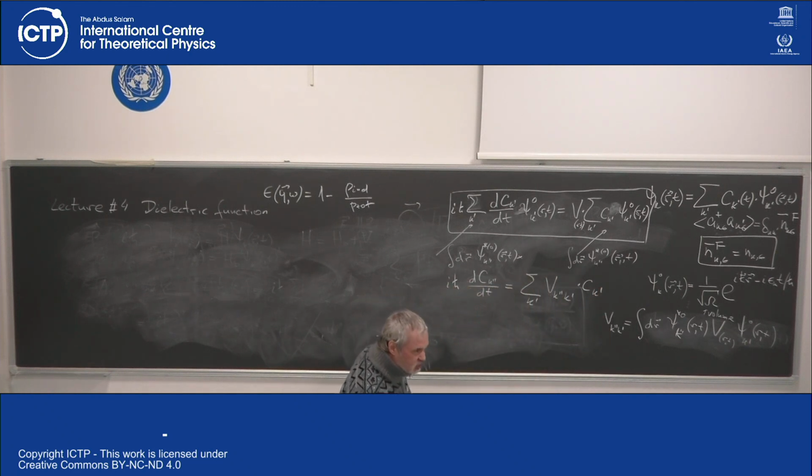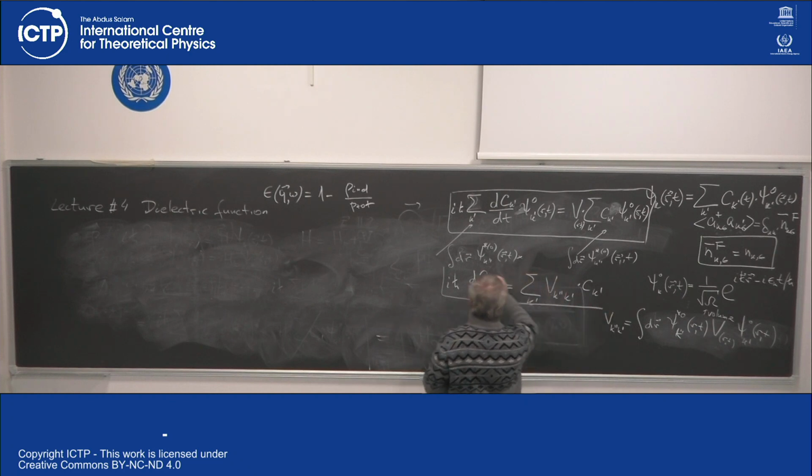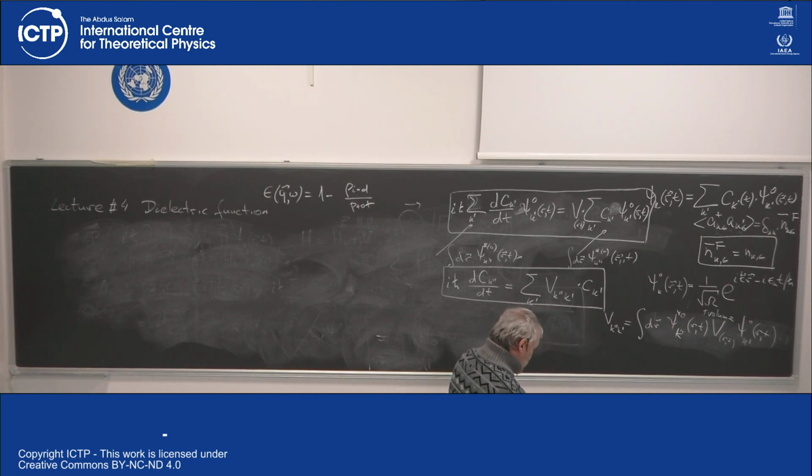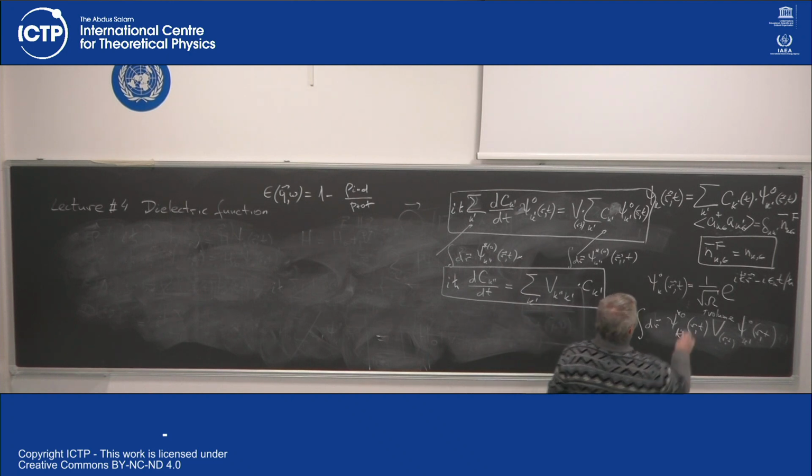This is the Schrödinger equation written in the momentum space. It is still exact. I did not yet make any approximation. However, now I'm going to start with approximations. Okay? You remember that I'm doing the perturbation theory.